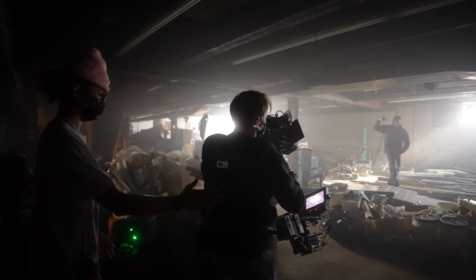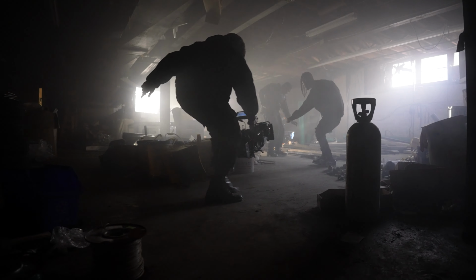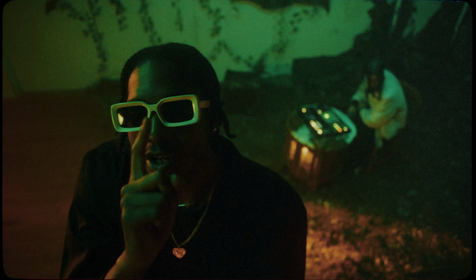It was just a scene about creating a lot of energy and mood in the space. It was really a combination of Steadicam flying in and out on a wide, dutching a lot, and then I got in there a little bit afterwards with some handheld stuff, slow frame rate, dragging the shutter, and just creating a little bit more of an accentuated vibe in there.